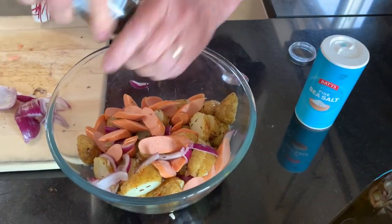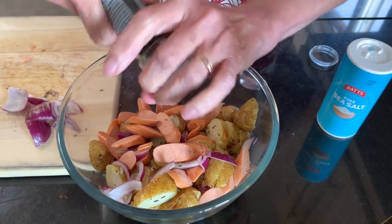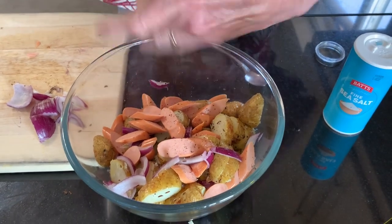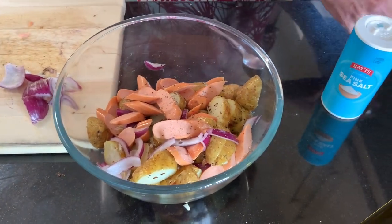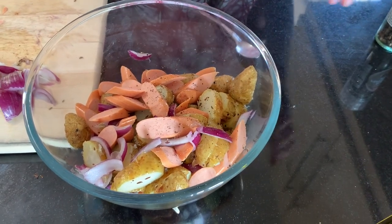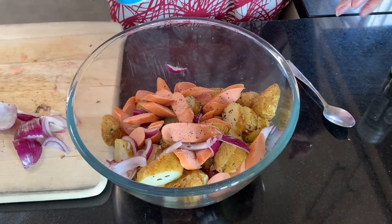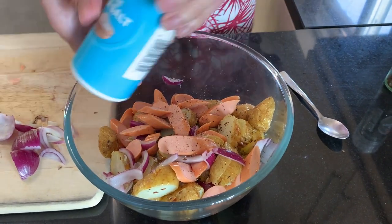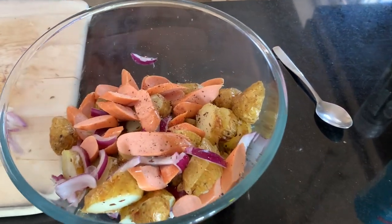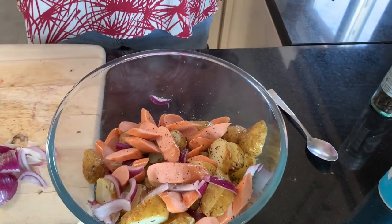Next, I'm just going to season. Pepper. Good grind. Some seasoning. Salt. No, it's a bit boring. Salt's not boring because it brings flavours out.